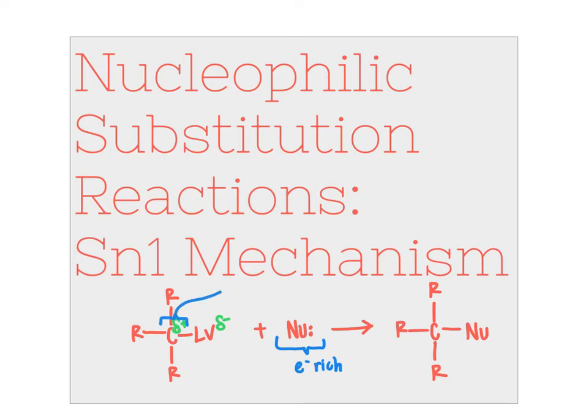So in this case, the carbon atom will act as our electrophilic atom. And that carbon atom is electrophilic, meaning electron deficient, because it's bonded to an electronegative leaving group, an atom or group that is able to break away from the molecule during the course of the reaction and be replaced with the nucleophile. So in the end game of the reaction, what's happened is that the nucleophile has come in and replaced the leaving group. So the Sn2 reaction mechanism is one of the mechanisms we talked about for this reaction in the last segment. In this segment, our focus is on the so-called Sn1 mechanism.